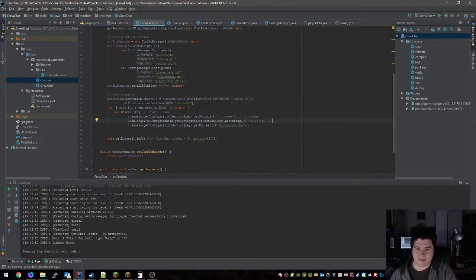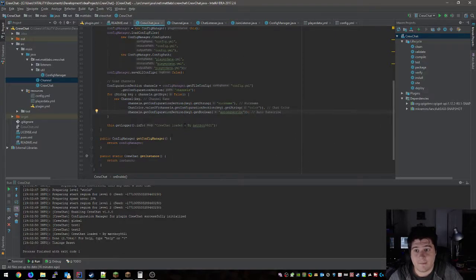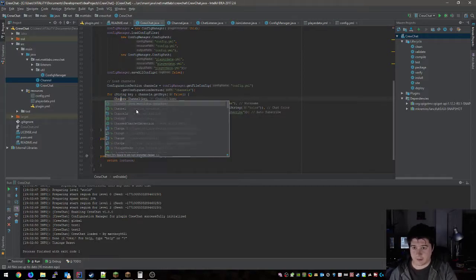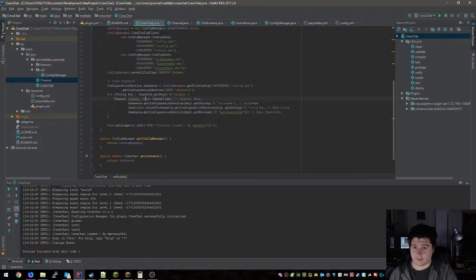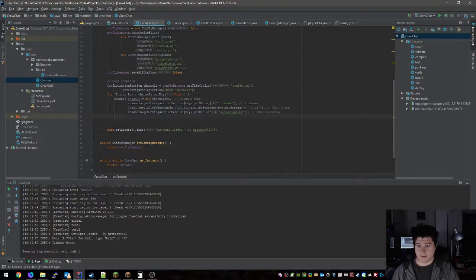Anyway, so this is the chat color, and this is the auto subscribe, like that. So now we know what each of them does, and what that means is that's going to create objects. Channel equals new channel. And then I also want to do a list of the channels.